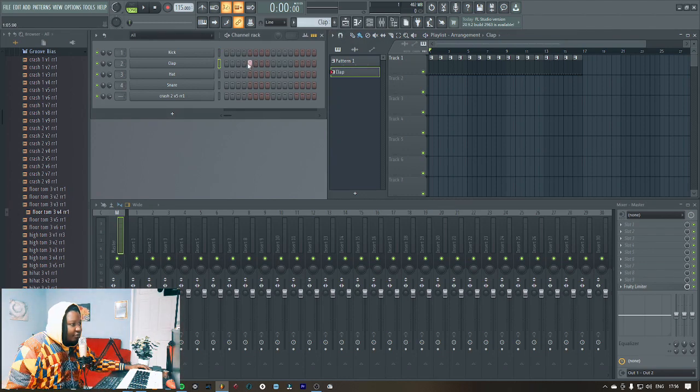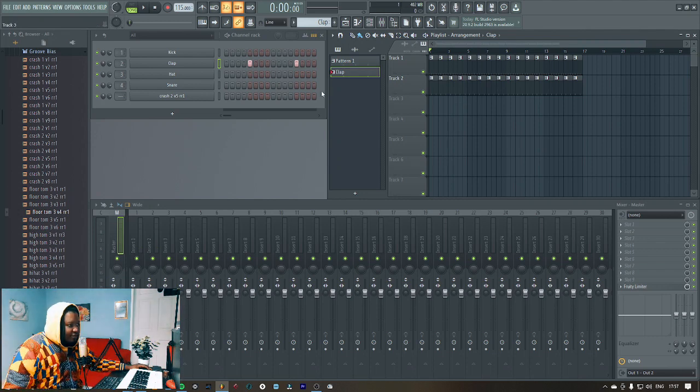So on the clap, you want to put maybe here, but when you play, it's still playing here. So for you to just hear the clap alone, you can come to the pattern, and then your clap is here, and then you can just drag it here, and then you go to song, but you can't hear it anymore. So you have to drag this again, and then you have yourself a new arrangement. So they're playing together. So you're actually starting to arrange.